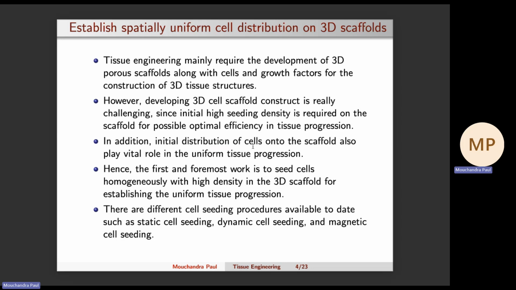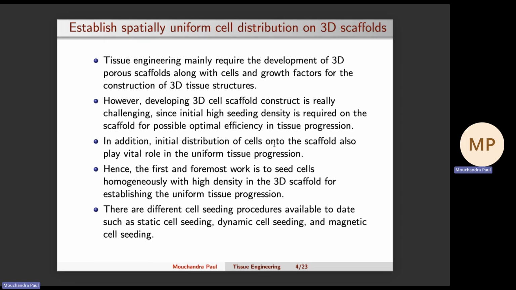In reality, something else happens. Initially, we usually begin with cell numbers which are quite small. And as the cells proliferate and increase in number, the cells at the center of the scaffold start to die, when we culture these kinds of scaffolds in normal cell culture techniques, that is, the static culture. Whereas this problem can be solved if we use a bioreactor. So how? Let's go through the rest of the points.